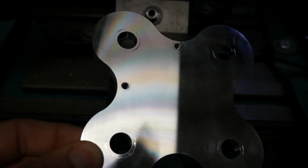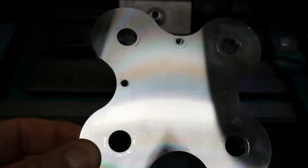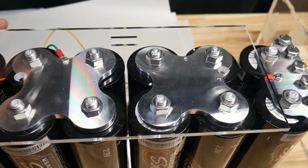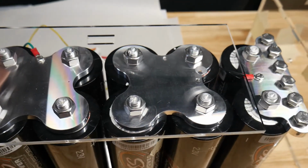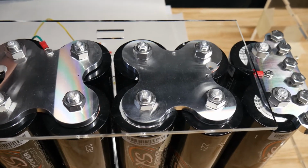So what I did is I drilled and tapped another hole, and I'll show you why when assembling this acrylic case. So this is how the top piece fits on. And see these 2 large holes here? That's what they expect you to screw the top of the acrylic case to.